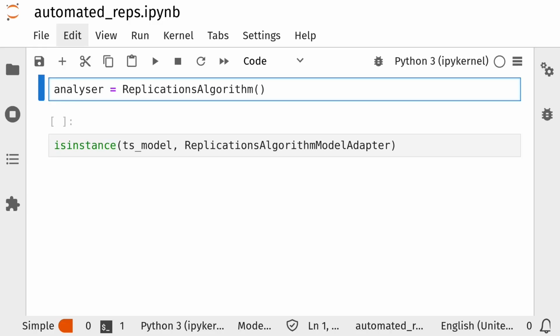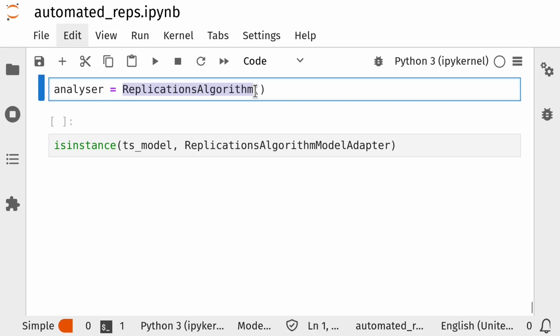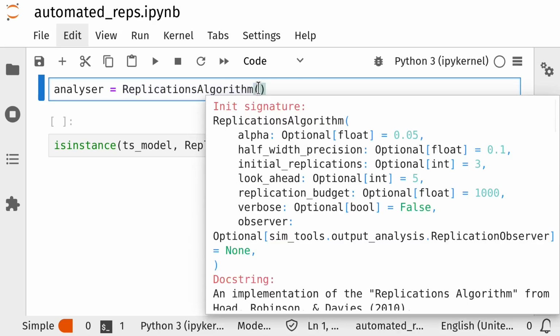Let's take a look at the framework we're going to set up to allow us to run the replications algorithm. We're going to work towards coding a replications algorithm class. That's going to accept a number of optional parameters that will allow us to control how the algorithm behaves and the results it returns.